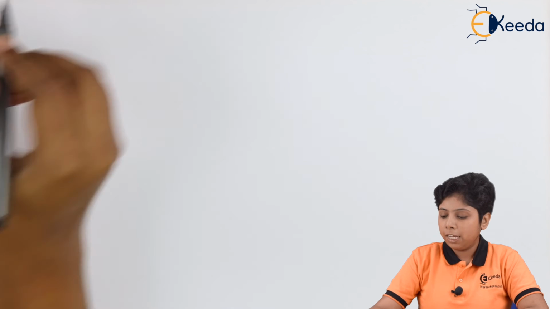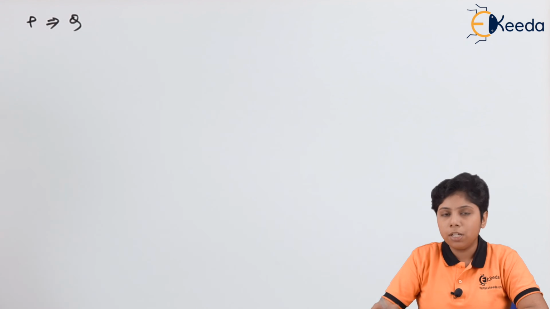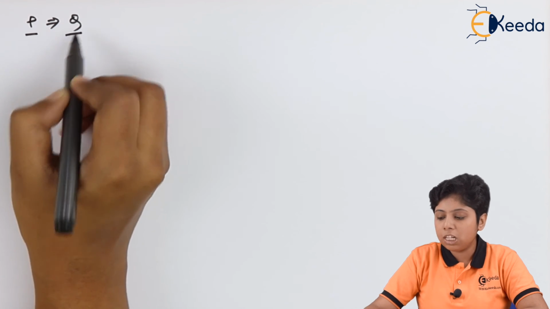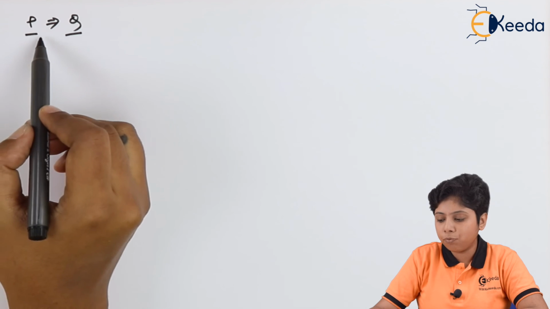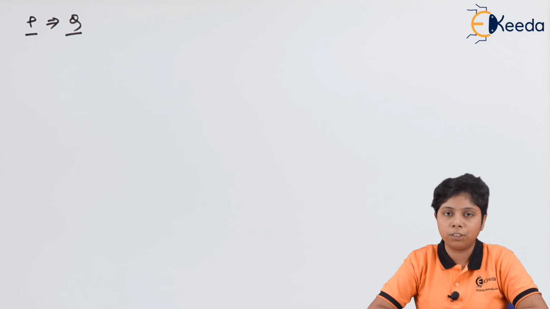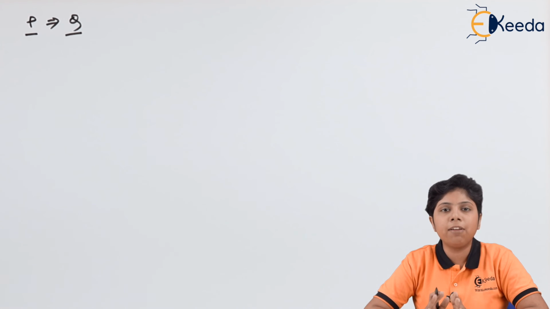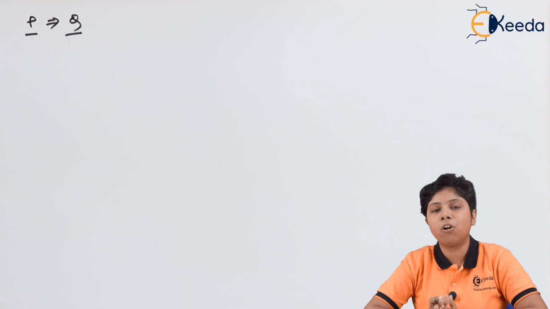Now we will introduce a new type of operator for checking a predicate, the implies operator. We have seen examples of AND and OR. Now we will see what happens in implies. The basic message we get from an implies relation is that if P implies Q, then for every P that is true, Q must be true. But the reverse is not always true. So we can say that if there exists any P that is true, there will always exist a Q that is true.